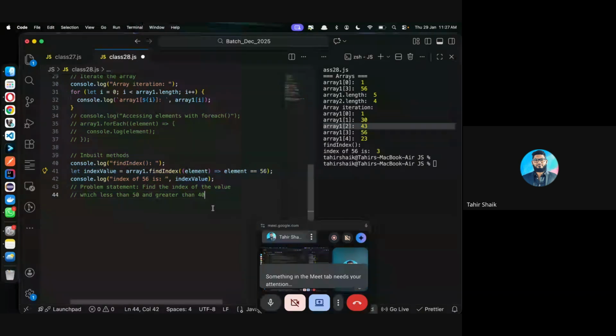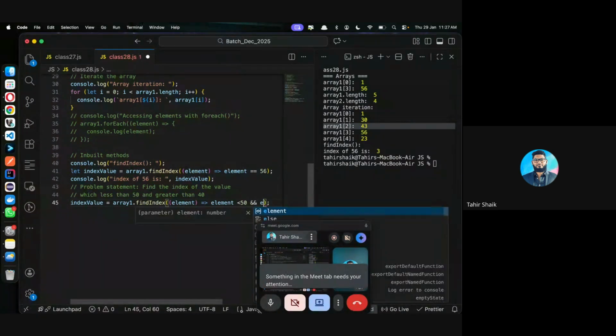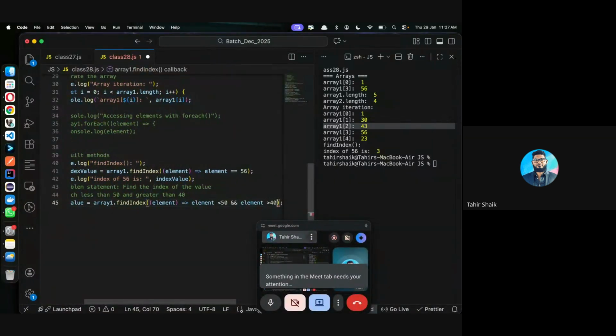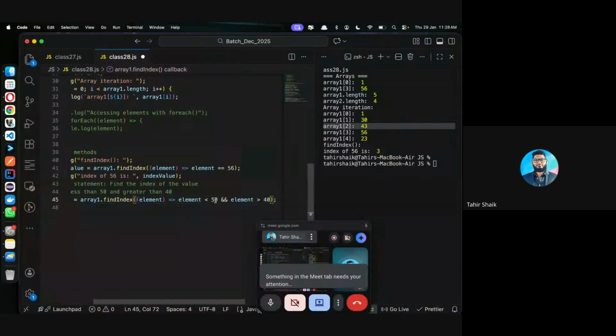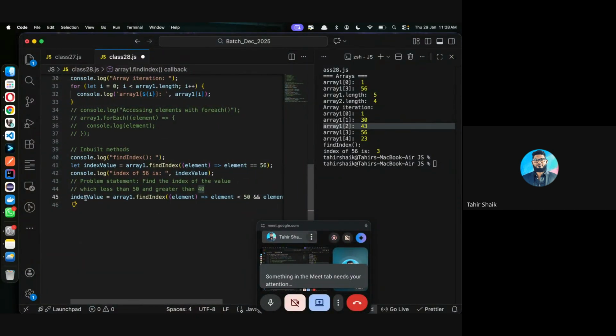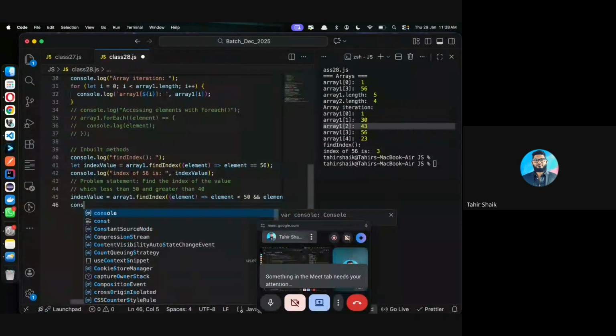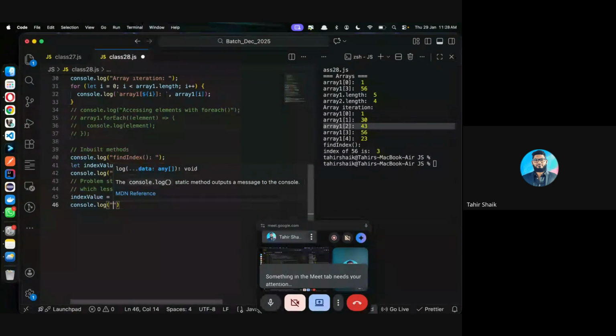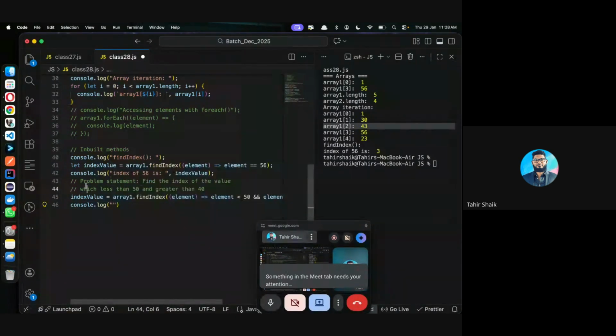So let's see this. I'll just take it here. What do we need? The element must be less than 50 and the element greater than 40, right? So this is the condition. It should be less than 50 and greater than 40. So we can find the index of that element with the help of this condition. Okay, so here you can see this.